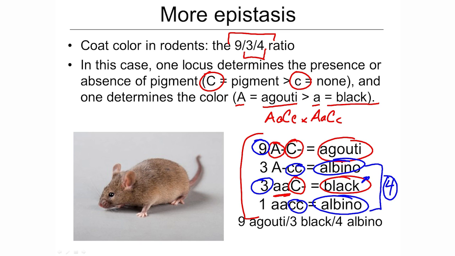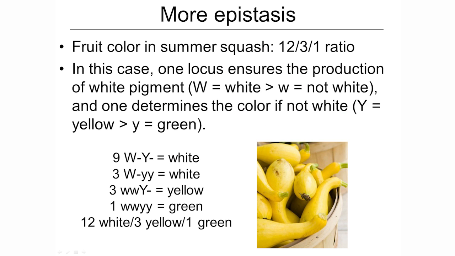I hope you can see that it's very similar to what we just did, but it depends how the genes are interacting and what it is they're saying to each other. Mendel knew nothing about this, but that's almost the beauty of it. His principles still are holding when we discover more and more and more. The 9 to 3 to 4 ratio. This is exciting stuff. It really is. Let's just take another one.